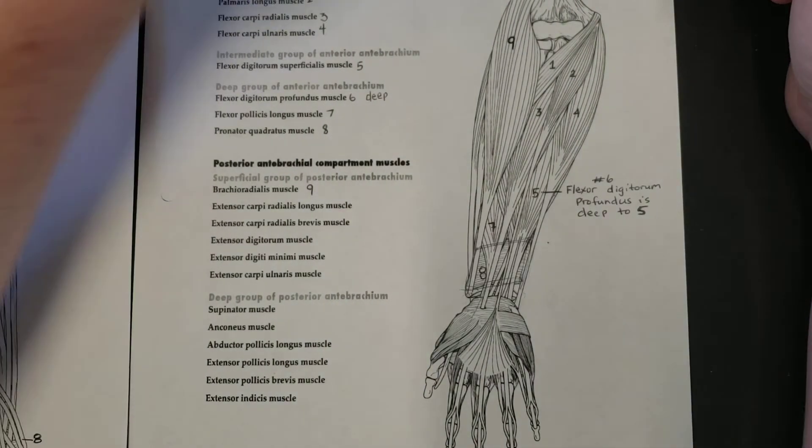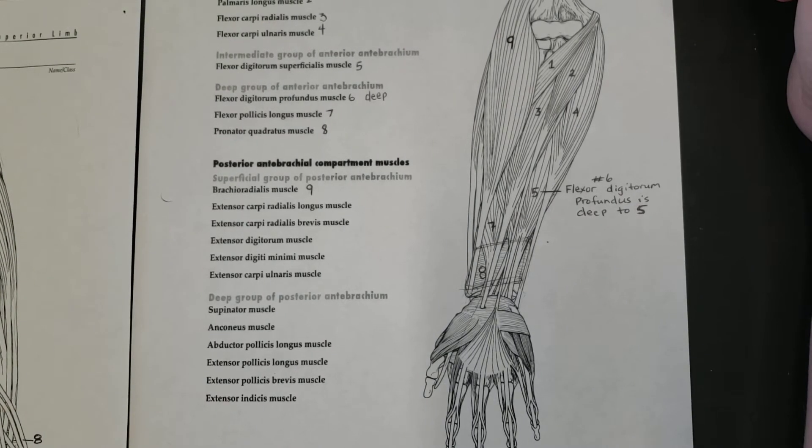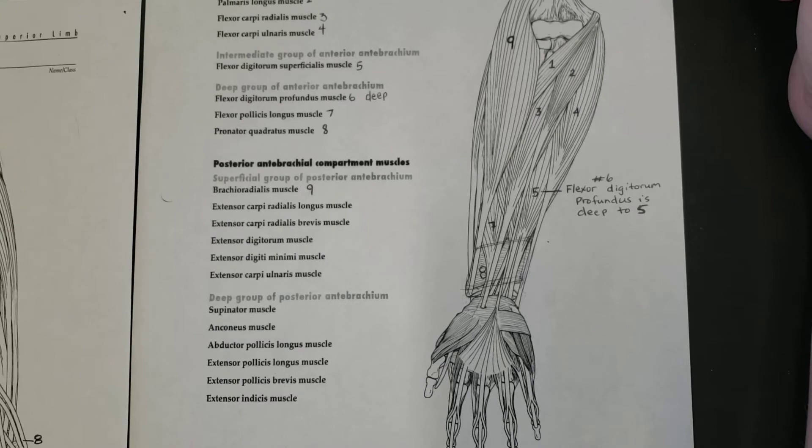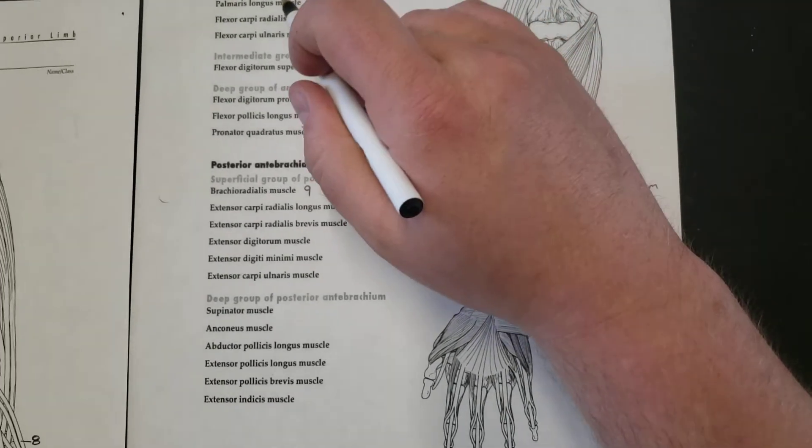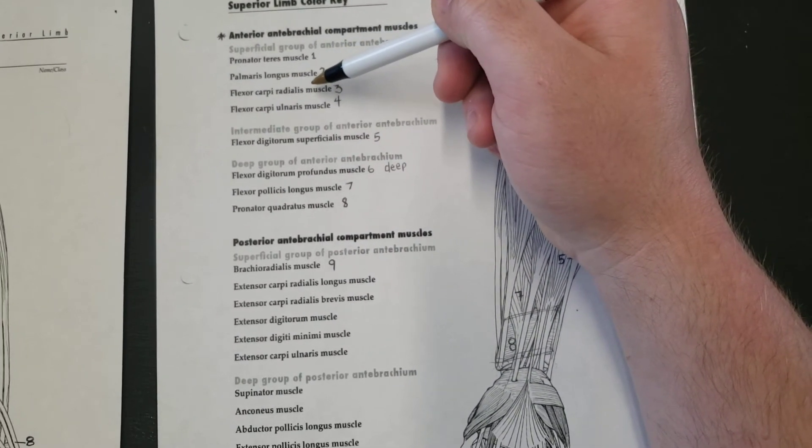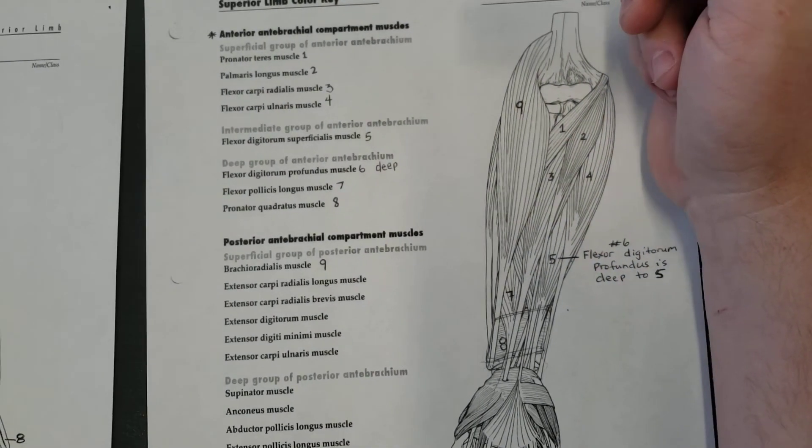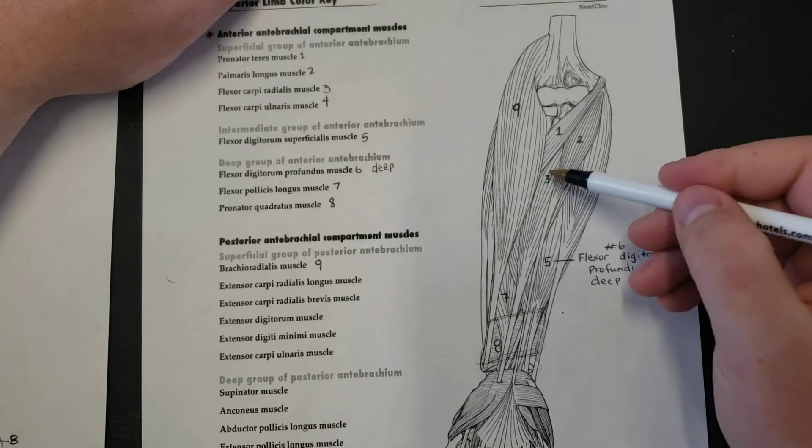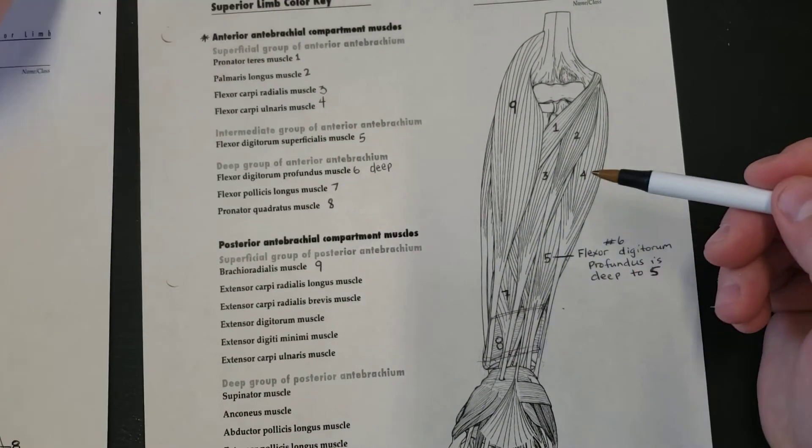Wait, yes—forgive me, I should just follow my list. Flexor carpi radialis, that's what we're talking about. The flexor carpi radialis does flexion of the wrist, number three. It's found here, it's beneath one and two and you follow that down it crosses the wrist doing flexion of the wrist.